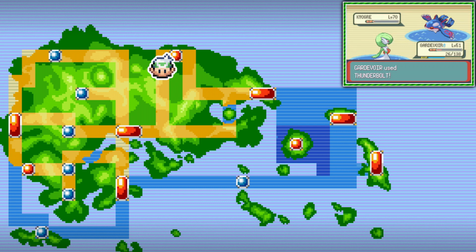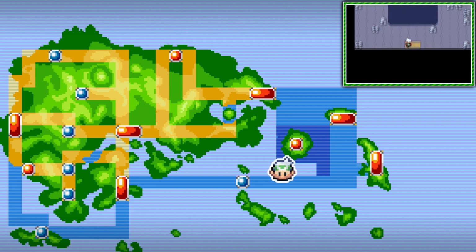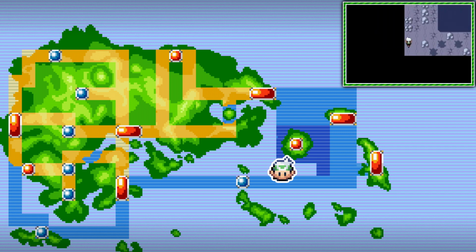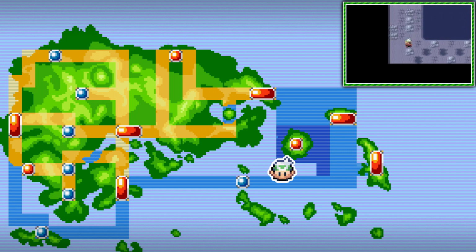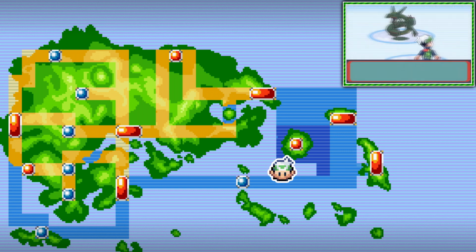They do not respawn. Pay a visit back to the Sky Pillar, this time with a cracking floor puzzle like we saw in the Mirage Tower. You'll need that Mach Bike to reach the top and battle Rayquaza.